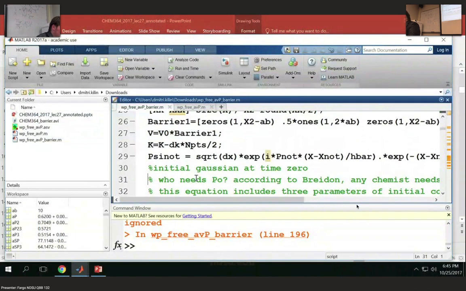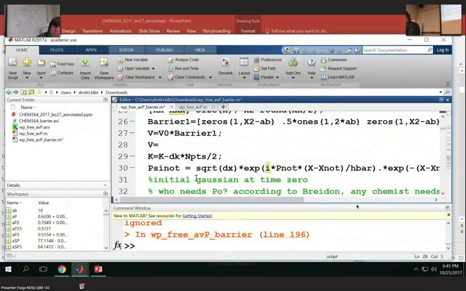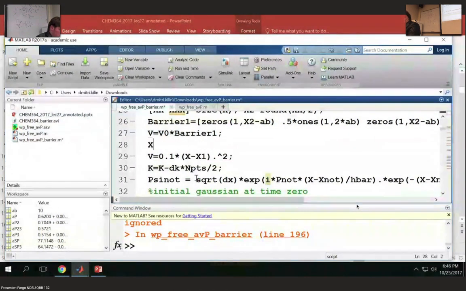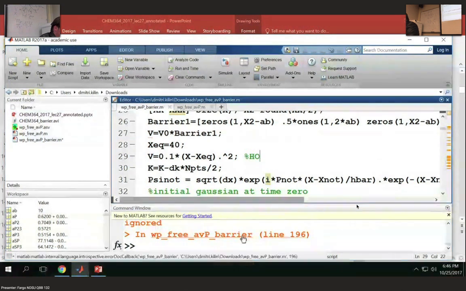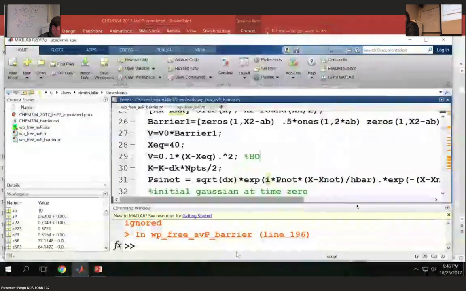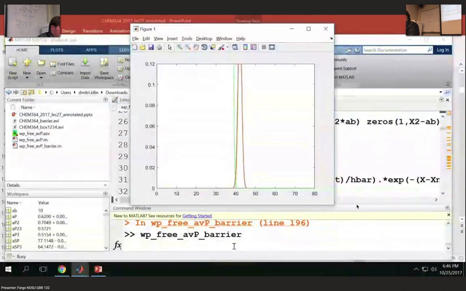What I'm going to do, we'll try our luck defining maybe X equilibrium, which will be more reasonable. Save. Aha, it oscillates.